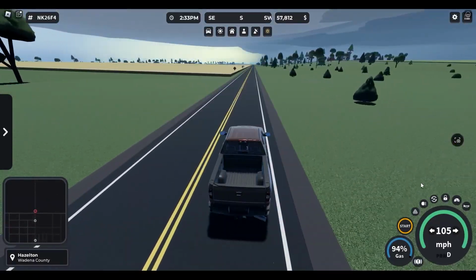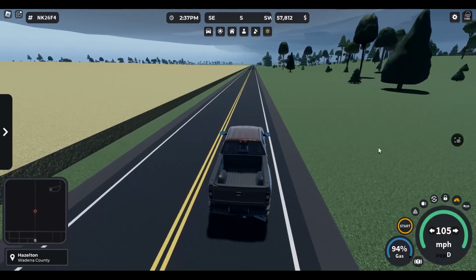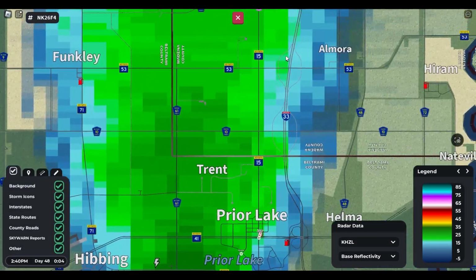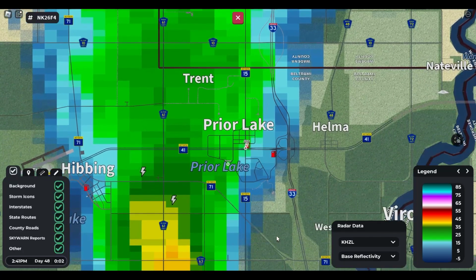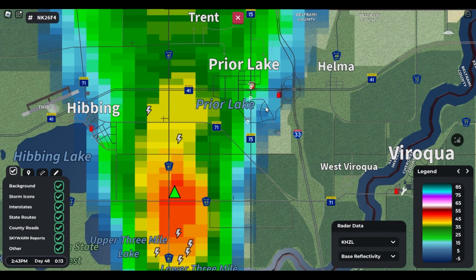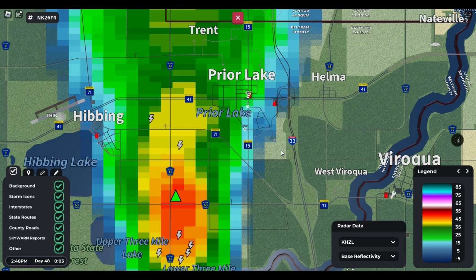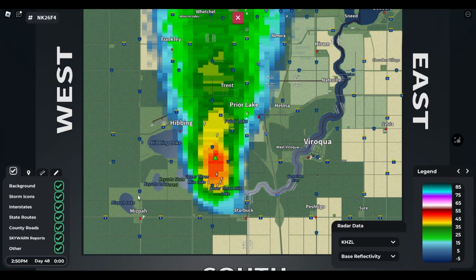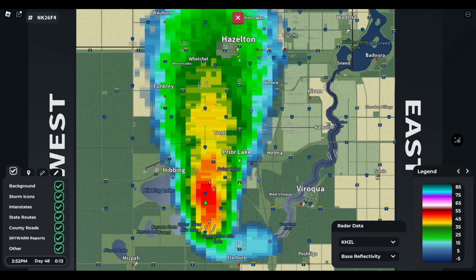The neat feature is that you can keep your driving speed at the same amount of miles per hour, and then you can just look at the map here. We're still up here in Hazleton. We want to go down to Prior Lake because by the time the storm goes north or northeast, we want to be there on time. And also just to let you know, most storms that spawn in the game and in real life, most of them go northeast. And when you're playing the game, you always want to see where they're going northeast.